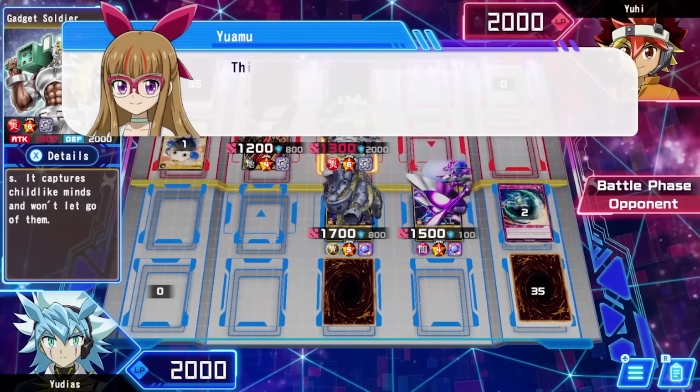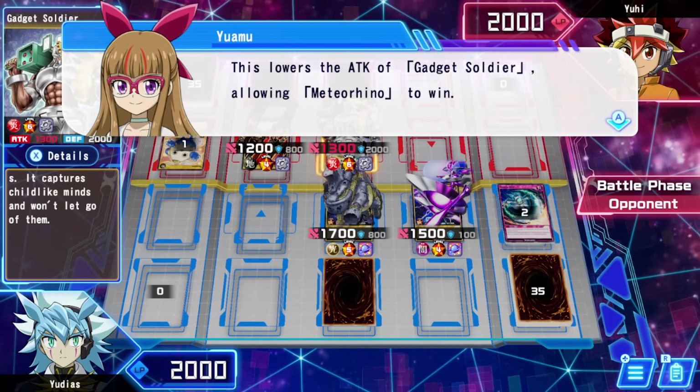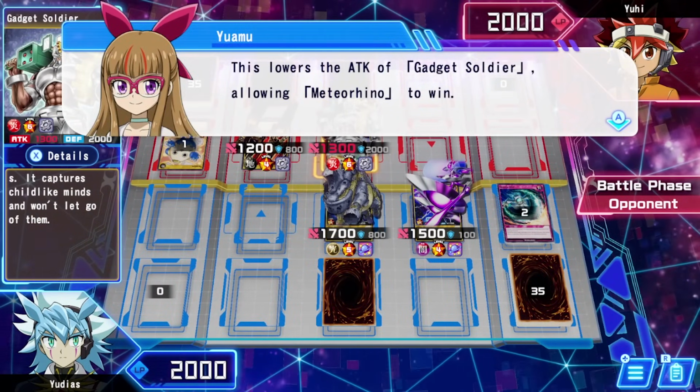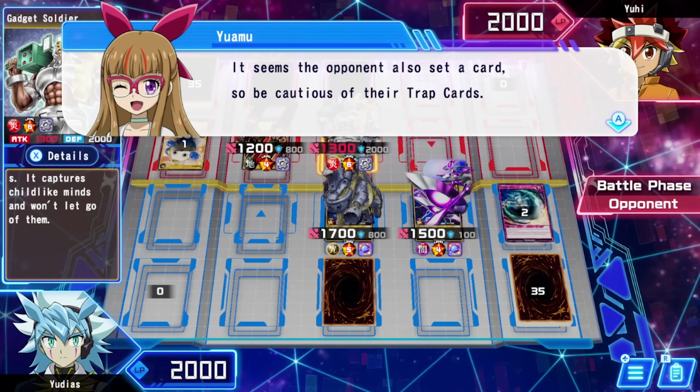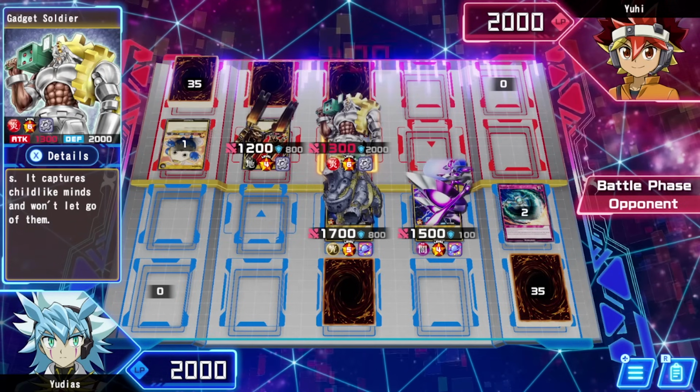Bam, unlucky. This lowers the attack of Gadget Soldier, allowing Meteor Rhino to win. Used trap cards are sent to the graveyard.